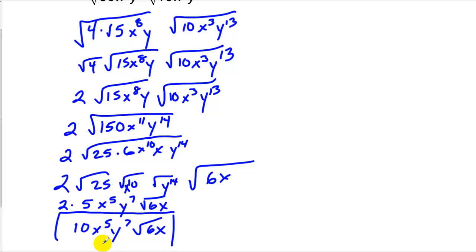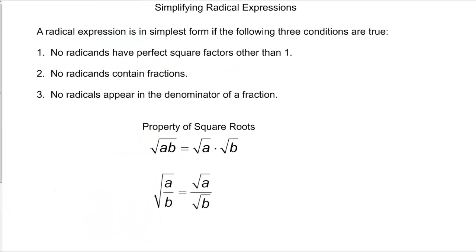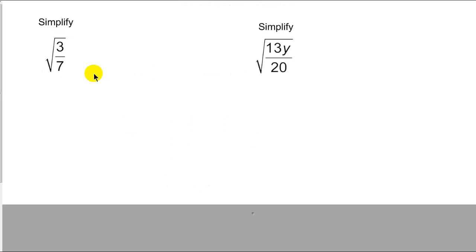So we've done the basics of multiplying radical expressions. Let me remind you again, in order for a radical expression to be simplified, you can have no perfect square factors other than 1 under the radicand. Radicands can't contain fractions, and radicals can't appear in the denominator of a fraction. We move our discussion to simplifying radical terms with fractions, and the problem with these fractions is that neither reduce, and in order to be simplified, once again, we can't have fractions underneath the radical.